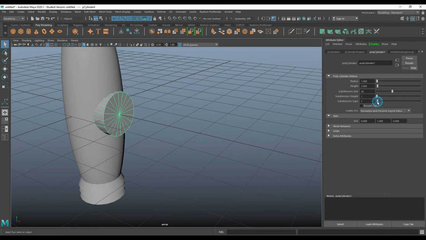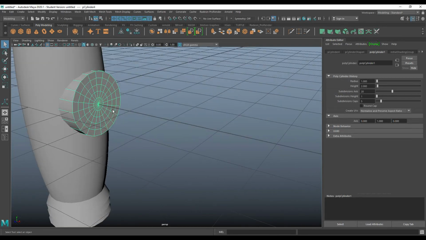So I'm going to change the subdivision caps. I'm going to set that to 5. And notice now I get more of these edges here. If I change the axis, you'll see I get a different number of axes, turn it from a circle into more of a hexagon, or I think I'm going to leave that at its original default. I can change the number of heights too, so you can see I can increase the number of vertices. And depending on what you're modifying, that'll show up a little bit later.